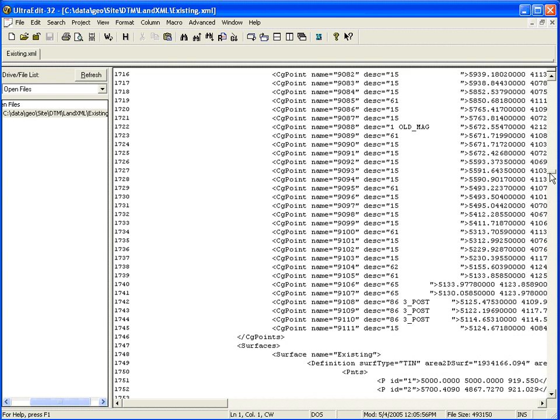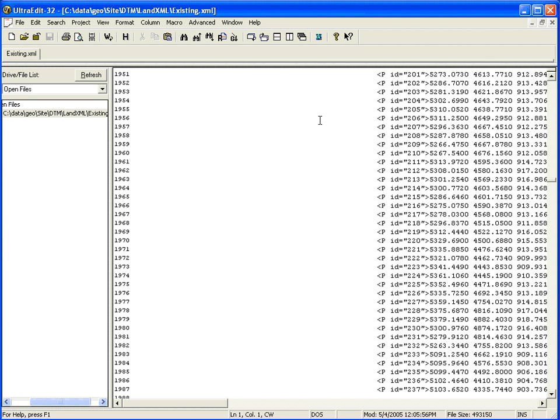The format of this XML file is standard LandXML format. In this case, version 1.0 of LandXML. You can go to landxml.org and review the various formats and data sources that port to that format.